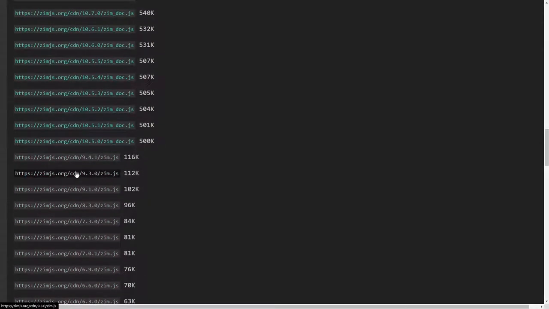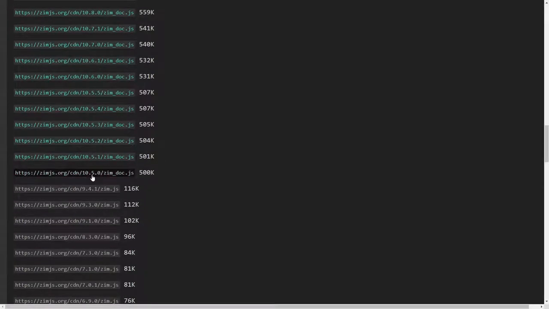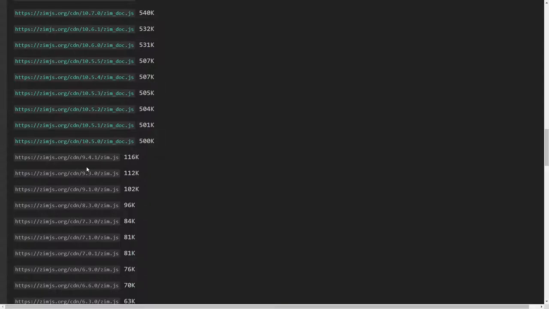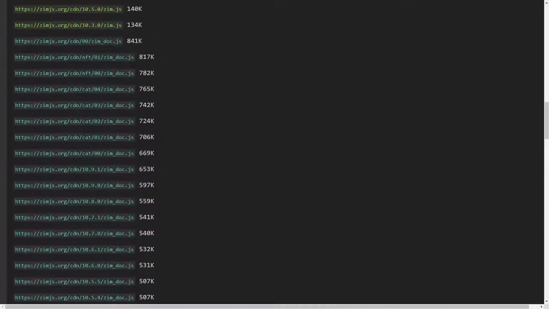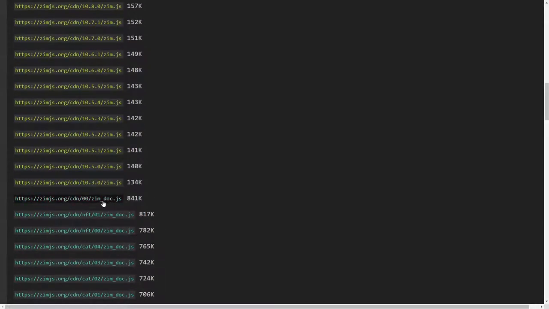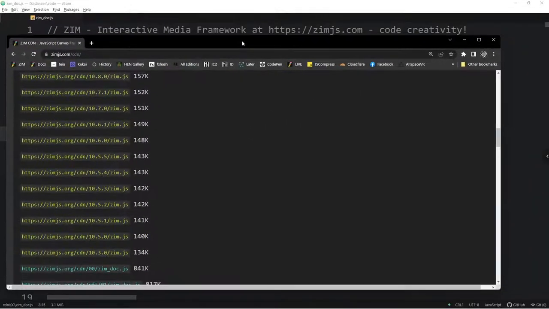By the way, these ones just happen to be some of the versions that we're hosting on our CDN. It doesn't mean that we only had one version in 8.3. It's just at this time until I think, yeah, it looks like version 10.5 maybe and on. We had been hosting on Amazon on CloudFront, not Cloudflare. So there's a whole bunch of versions still on Cloudflare, as it says somewhere. But anyway, you don't need to worry about those. Those are all old. Right now, we'd be wanting to take a look at ZIM docs. Well, we have that right nearby, so I don't need this at all.